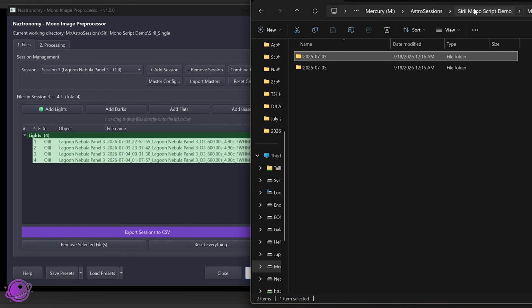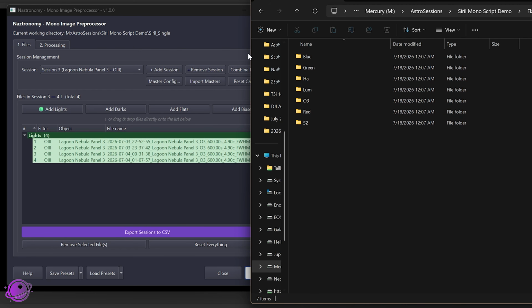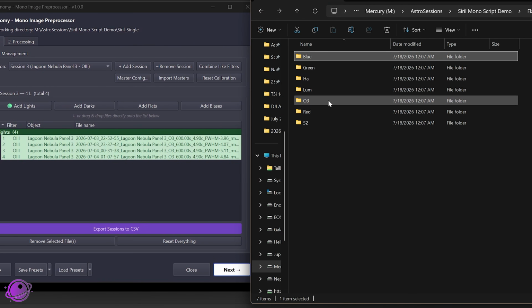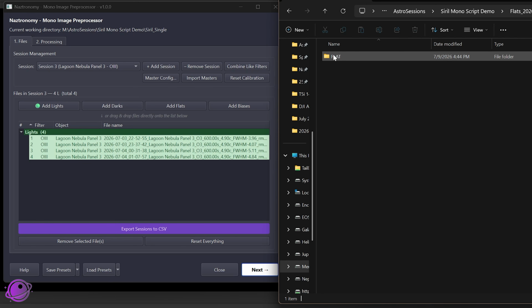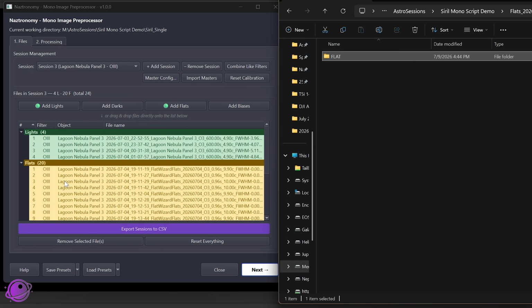Now, adding calibration frames is similar. I have biases, darks, and flats. Inside of my flats folder, I have all of these: blue, green, flat, luminance, O, red, S2, whatever. These are in alphabetical order. So one way to add everything here is to just go down to a folder that's named flat. You can click and drag this in here, and it will add them based on the FITS header. So it is O3, so it will mark them as O3.